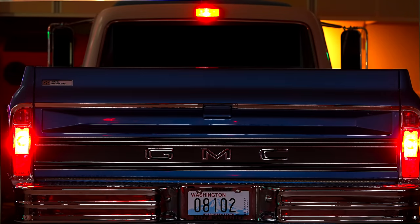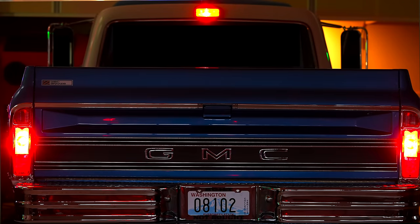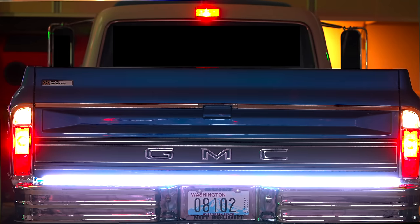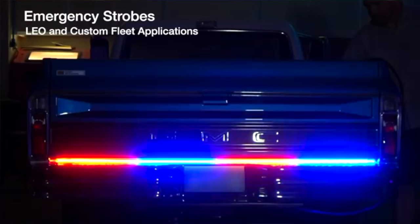When it comes time to back up, the entire strip illuminates in full bright white. This is the most demanding part of the project electrically, as it takes anywhere from 45 to 75 watts depending on how wide your strip is. There's also the emergency vehicle mode, which I think would be very handy for police undercover vehicles that do not have or want a full light bar. I don't even wire this feature up in my own vehicle, of course, because I don't want it triggering accidentally for any reason, but it's fun to hotwire and demo it inside the garage.